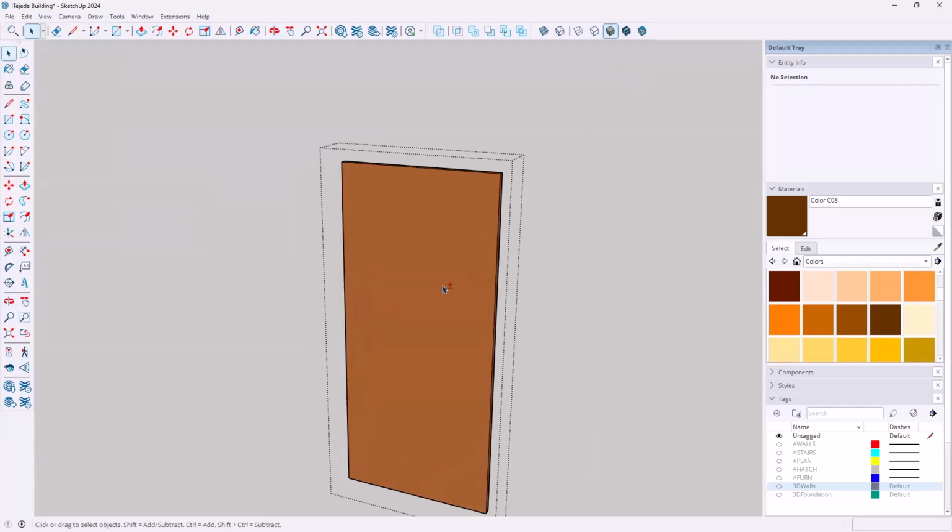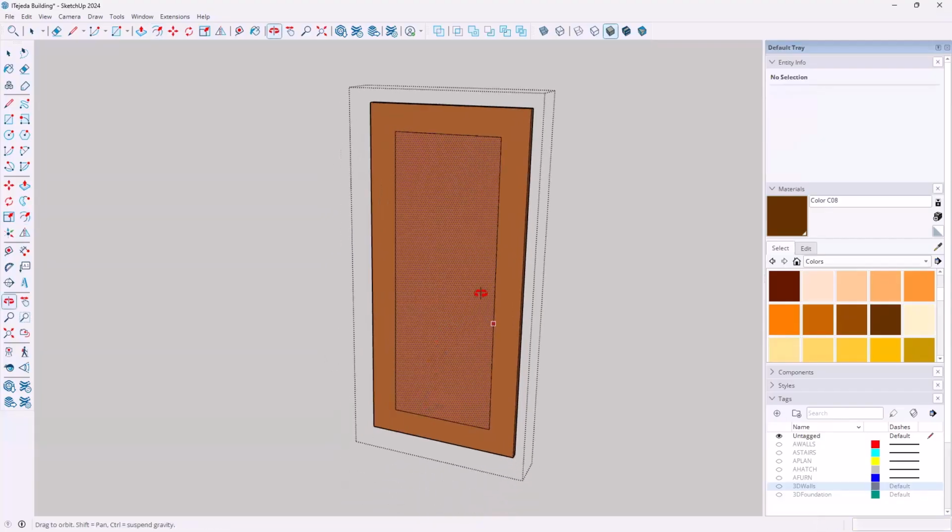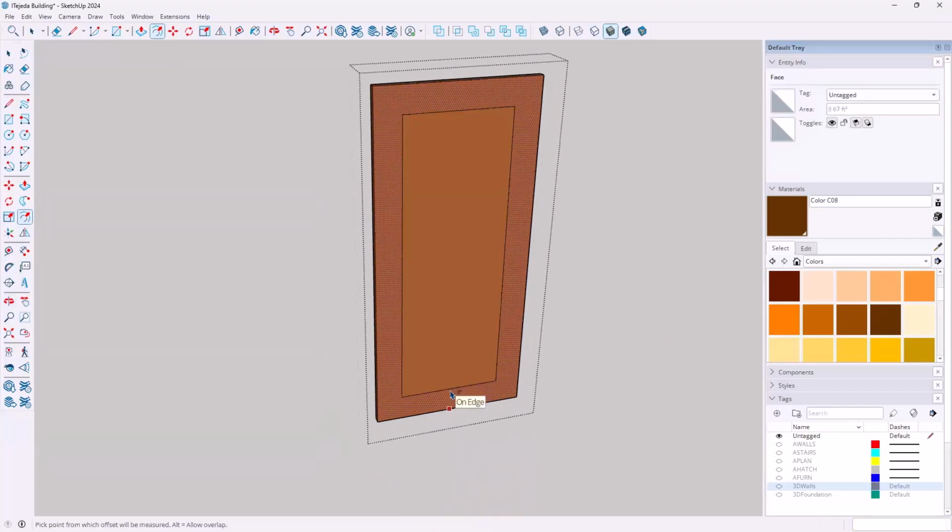And what I'd like to do is make a nice big glass door here, or put glass into my door. So watch this. I'm going to go to offset. And I'll click on the edge right here and I'll bring it in. And let's say as I'm moving, I'm looking at my distance down there in my lower right-hand corner. And I go, okay, how about approximately 6 inches? So I'll type 6 and enter. And I know that at the bottom, I may want to give myself a little bit more space, only because I don't want anybody kicking the glass with their foot. So I'm going to tap the space bar.